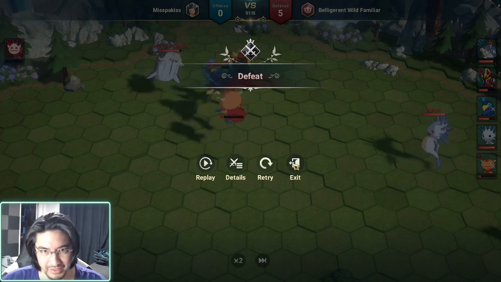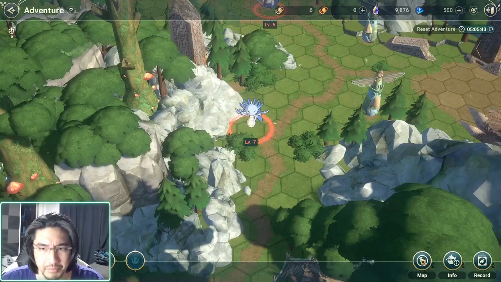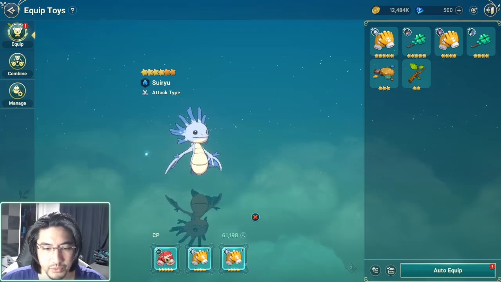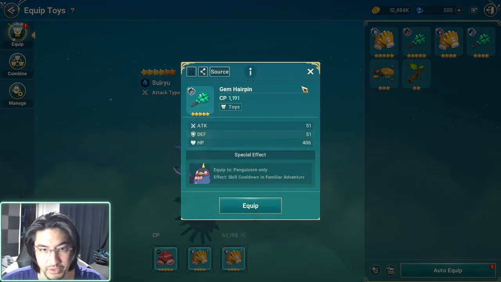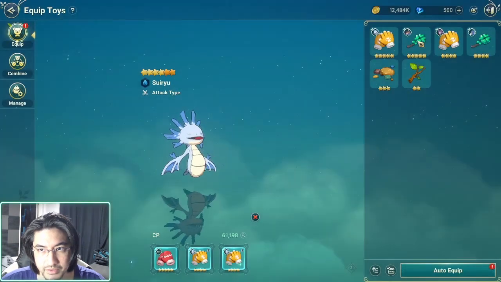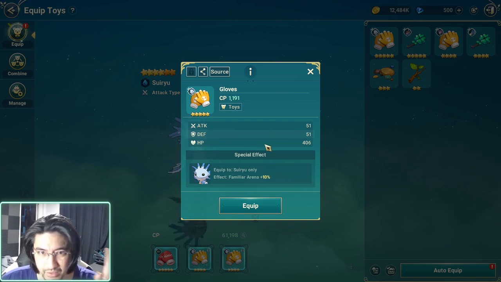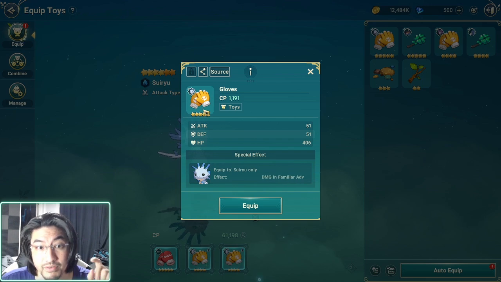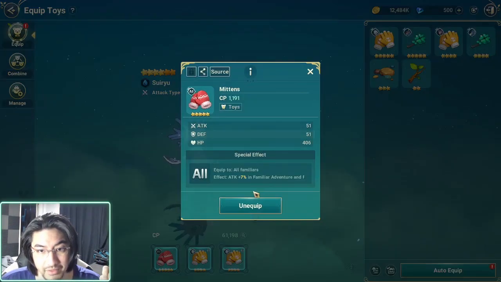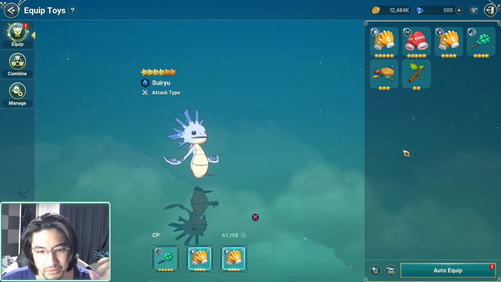I'm gonna try something again. Alright, so my theory is maybe the damage increase is not happening. So instead of this one, I'm going to use this toy. Now this toy has the same stats as this one, right? Same stats. But this one has increased damage, like the special effect. So I think my theory is that the special effect is not working, even though it's a specific toy. So only this one is applying. So that's why there's an increase in attack compared to this one. Right, so we're gonna use this one since it's 5-star. Okay, so we'll test that one.